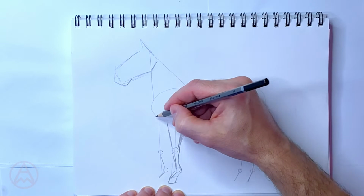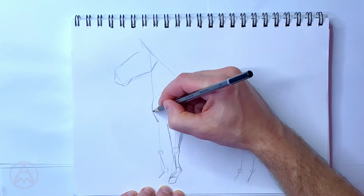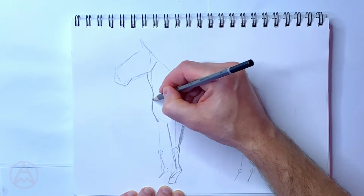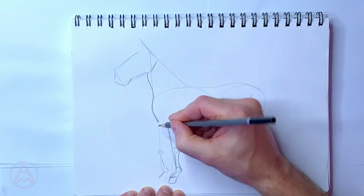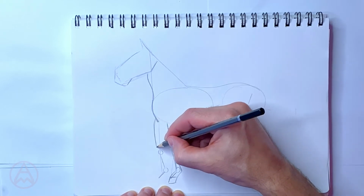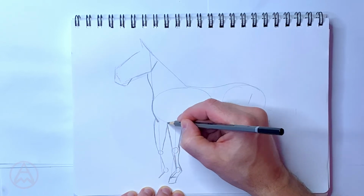Same on the other side, but this time I'm going to put in a little bit of a mark there for the chest. In fact, let's bring that all the way up to the head. So it's like an S shape. And now we can draw this side. So this time I'm going to put a little bit of a kick out at the top there, and it comes down. And this bit's going to come back to the body there.